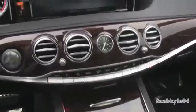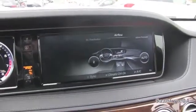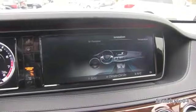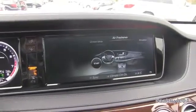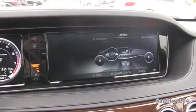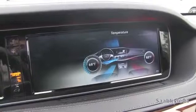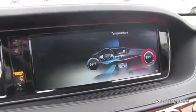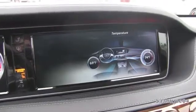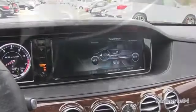You hit the menu button down below there, it'll bring up the menu here that you can use to control with the command switch. So, controlling the airflow and distribution through the vehicle, temperature. There's also an ionization feature, to help purify the air a little bit more. For example, if you hit temperature, click the wheel left and right to go between the driver and passenger. Definitely neat. And you'd also control your perfume atomizer from here as well.